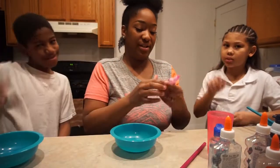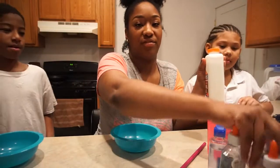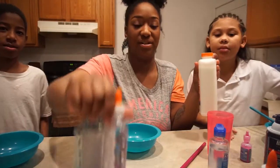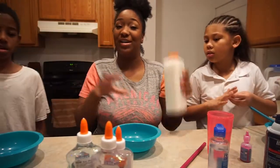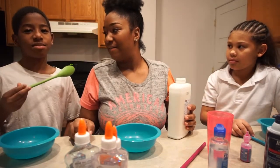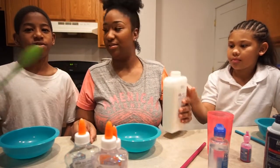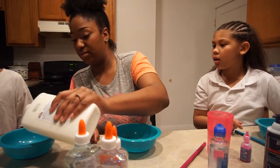So what we're gonna do is they're gonna have white glue. I'm gonna finish off these ones because I wanna attempt to make the sparkly one instead of making it white. Not gonna be no winner because I think mom's gonna win. Okay, so fun. So we're just gonna give them some white glue.